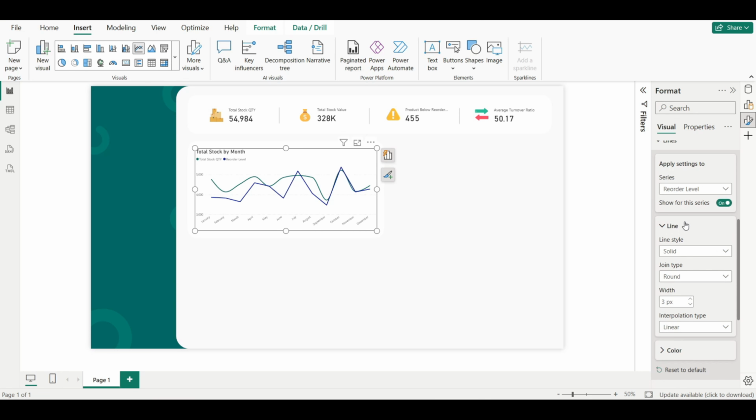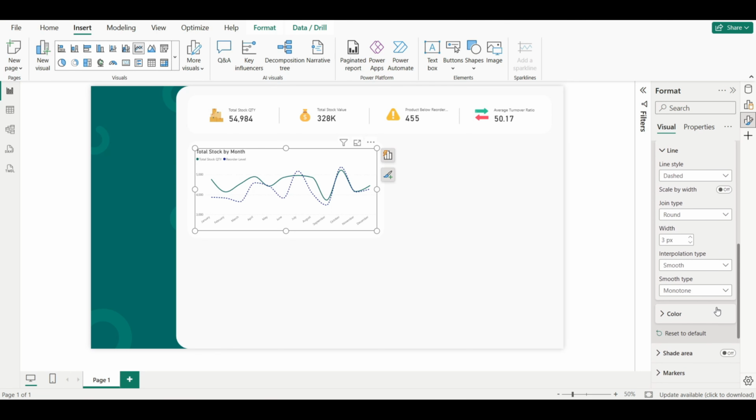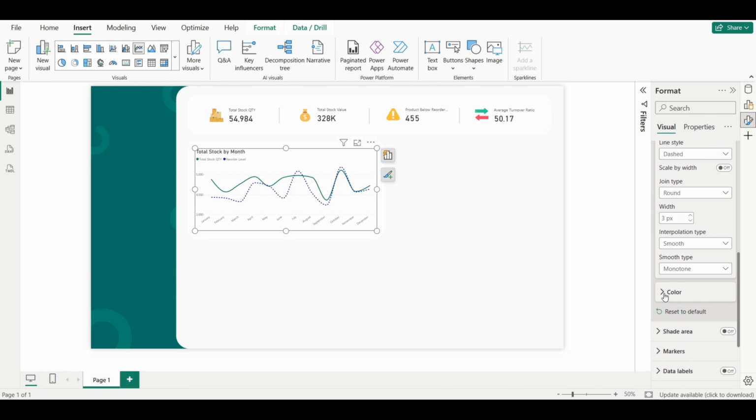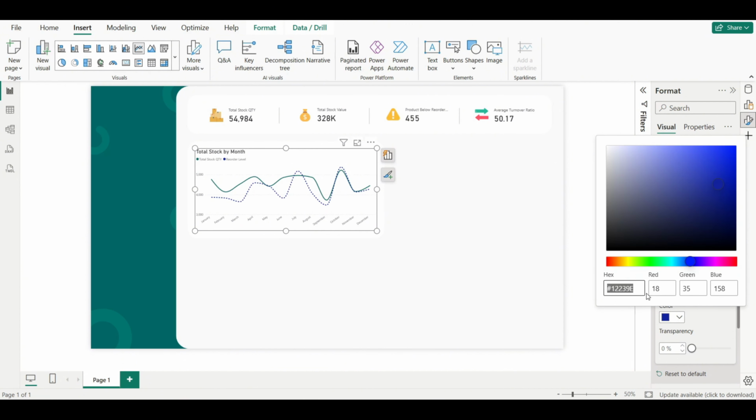Meanwhile, for the reorder level, I changed it to a dashed line with a smooth monotone type and gave it the color FEBC11.